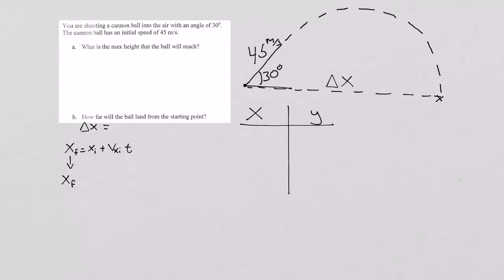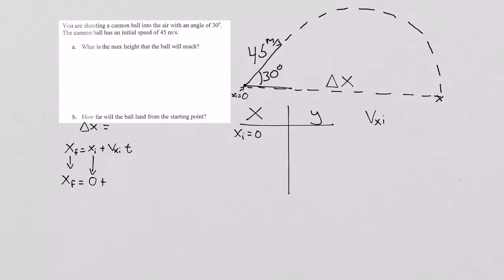X final, now let's go down to x initial. This one actually isn't too hard. So here is x initial right here, and where are you starting? You are starting at 0. Can't really start anywhere else. Well, I guess you could, but in this situation, we're not. X initial equals 0. Plug that quickly into here. Great. Plus velocity x initial, which sadly is not given, so we've got to solve for it.